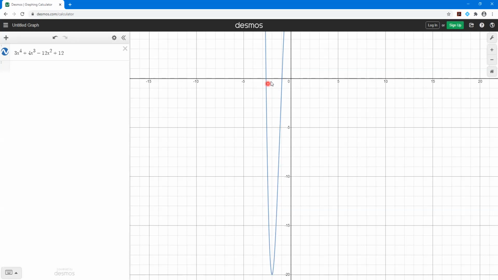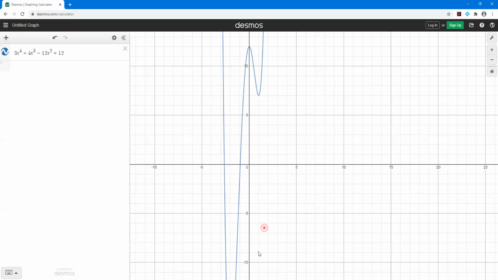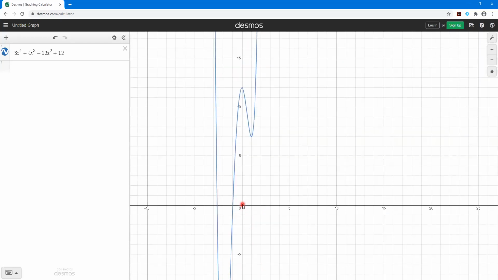So that is why x is equal to -2. This is the point -2. At x is equal to -2 the function is having a local minimum, and that local minimum value is -20, and that -20 is the minimum value of this function also. Then coming to 0, on the left side the function is increasing and reaches the particular value 12, then it is decreasing. So 12 comes at 0. That means that's a local maximum at 0.